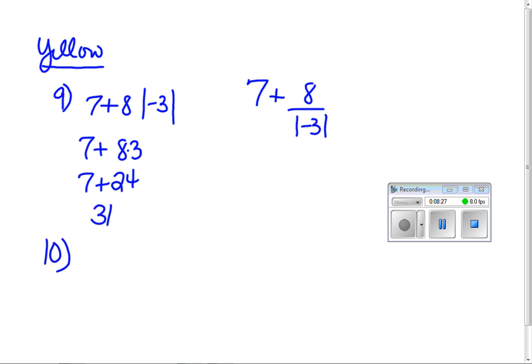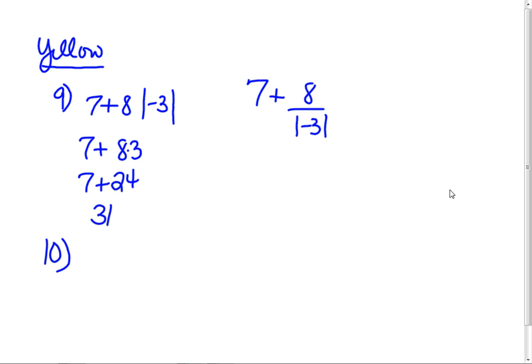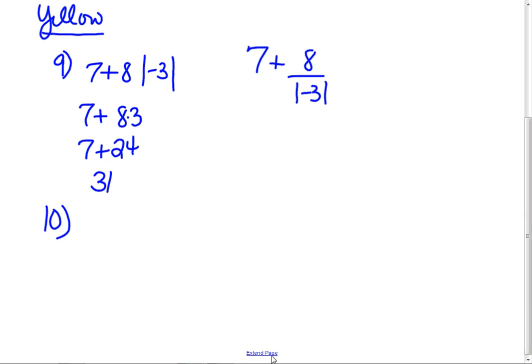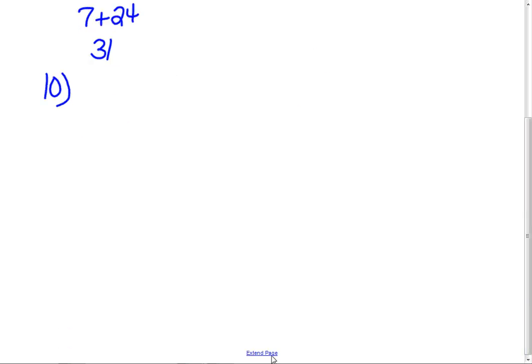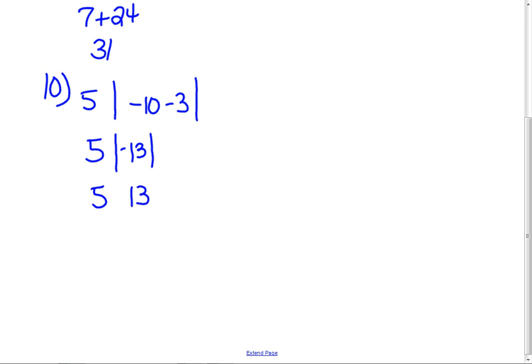Okay, what I'm hearing by the questions, which is good, I need to hear those questions, is that you're not understanding some of the math symbols. So number 10 is 5, absolute value, negative 10 minus 3. I do what's inside first. What's negative 10 minus 3? Negative 13. What's the absolute value of negative 13? And what operation is here, David? Times. Does anybody know what 5 times 13 is? It's 65.